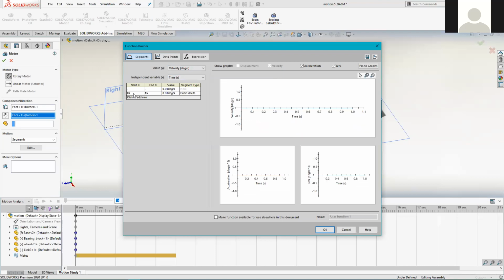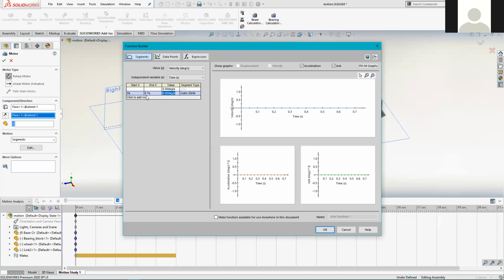So click to add a row, set my time period that I want to govern for this step. For this one, I want it to stop at 0.7 of a second. So that time period's been set from the beginning of the simulation at 0 seconds to 0.7 of a second.